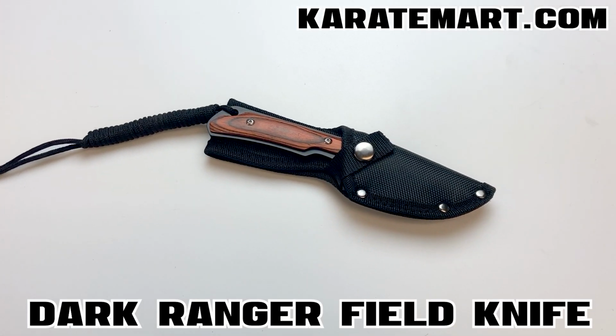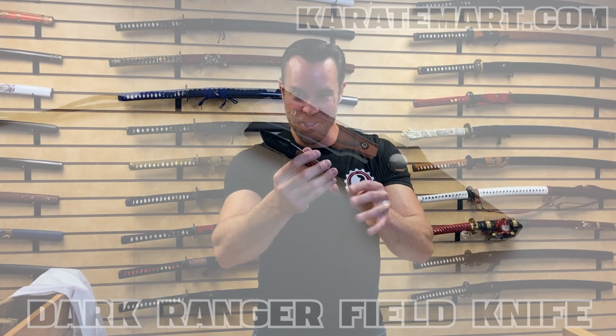We can take that off. We can use that for so many different survival tasks. So while it looks a little bit awkward on this knife, I think it's actually a really good addition to it. So for a survival purpose knife, this is pretty awesome. But let's go ahead and test it out just a little bit.